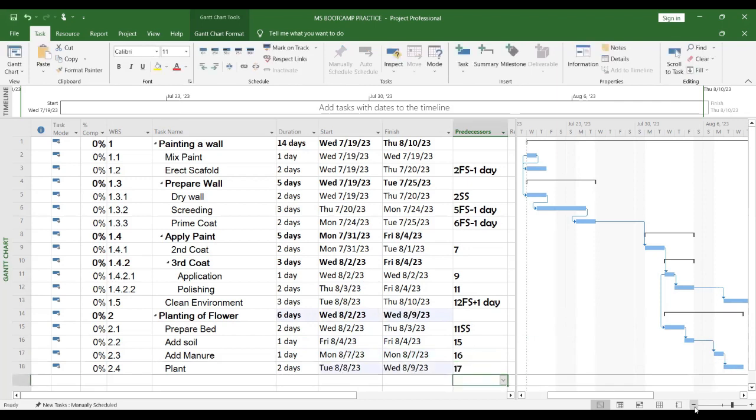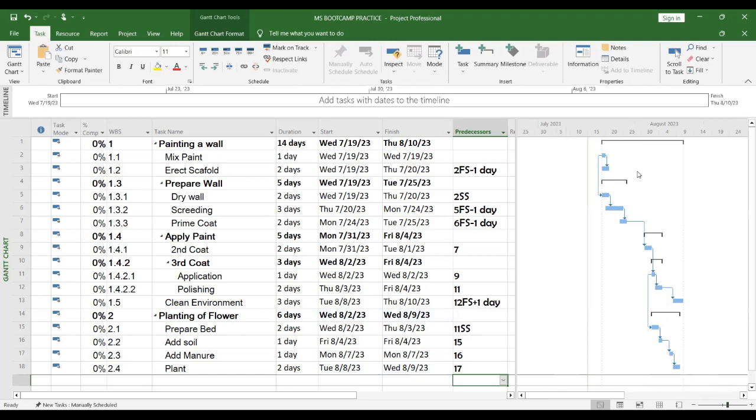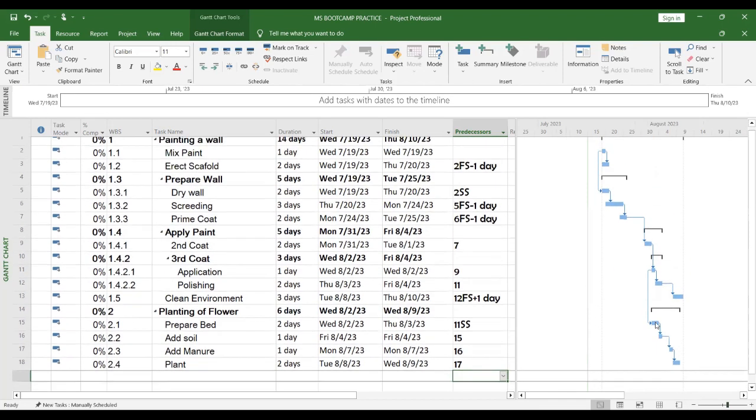Let me compress, see where my cursor is right now. Can you see this minus arrow? Just the way it is in an Excel spreadsheet. Can you see it? Can you see it? Yes, sir. In case your project is very big and you want to make this bar smaller, you can just click it. So it's smaller now so that you can see it in one place.